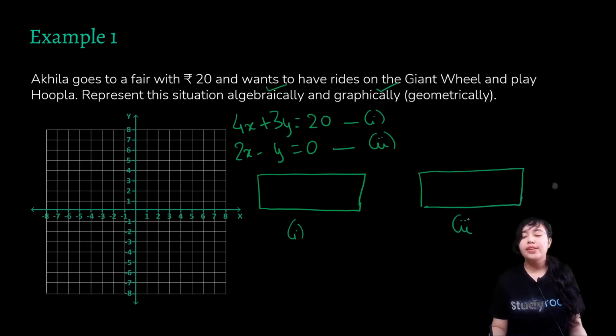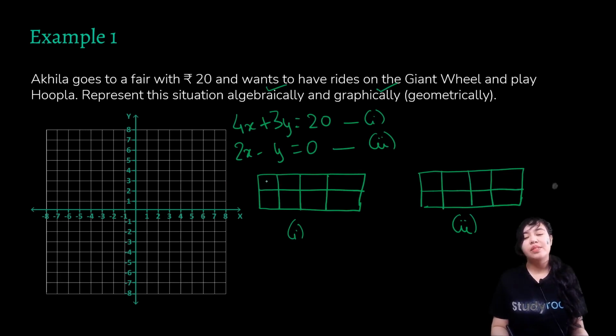Now we are going to divide these boxes into several small boxes. So first, let's draw a horizontal line. And then we will draw 3 vertical lines like this. Do it with me so that you don't miss out on anything. So it looks like Cadbury chocolate. So we are having a bar of chocolate over here. So let's fill these boxes one by one. So first you fill it with the variables x and y.